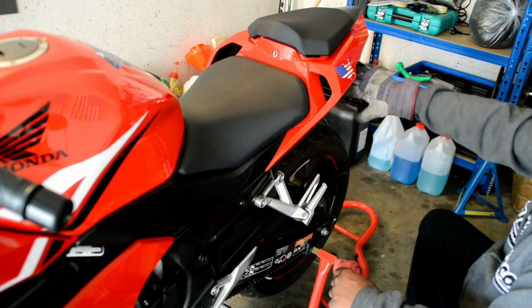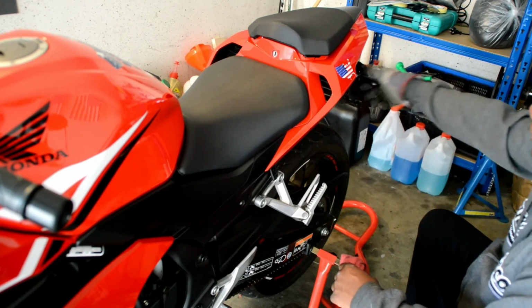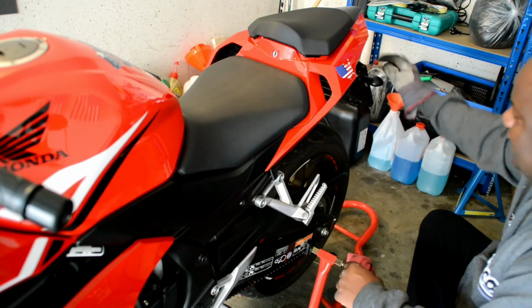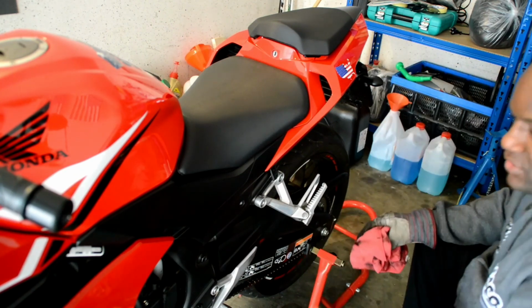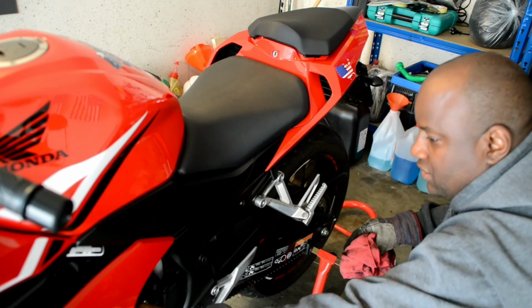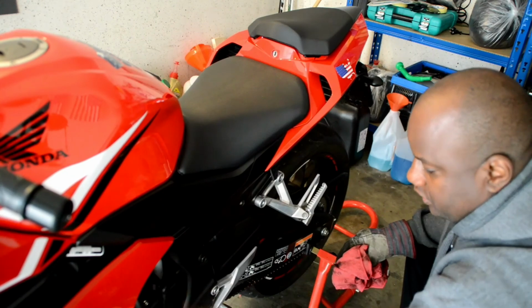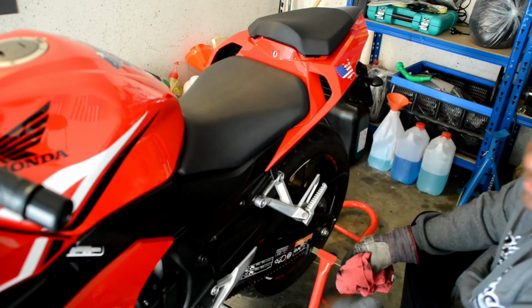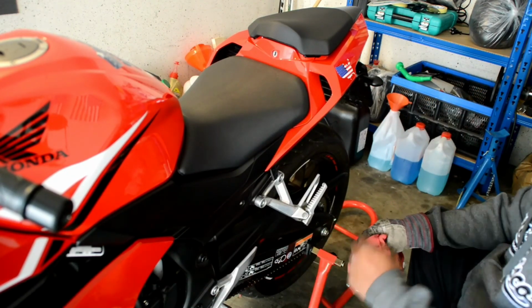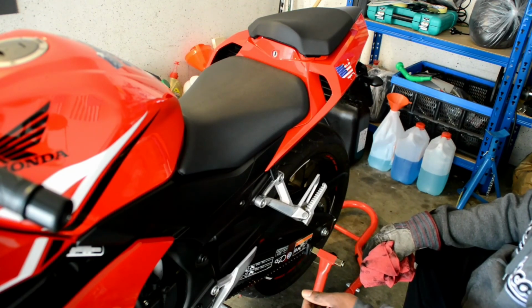I have all aftermarket things on here, aftermarket license plate holder. So I like to go through and check the lights, the cables. I check the blinkers. These frame sliders I put on, I like to double check those, make sure everything is working the way it should, and nothing is loose. That way when spring comes, when April 1st rolls around, I can just hop on.